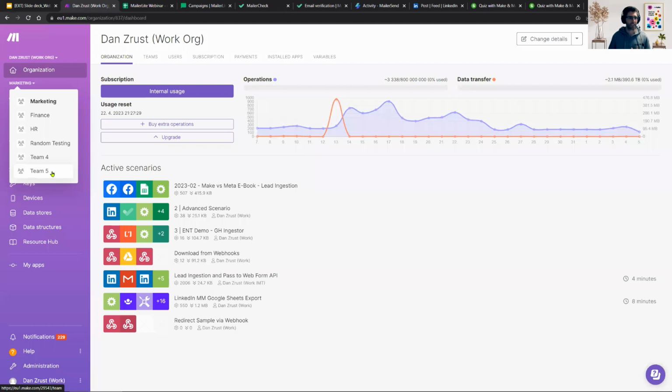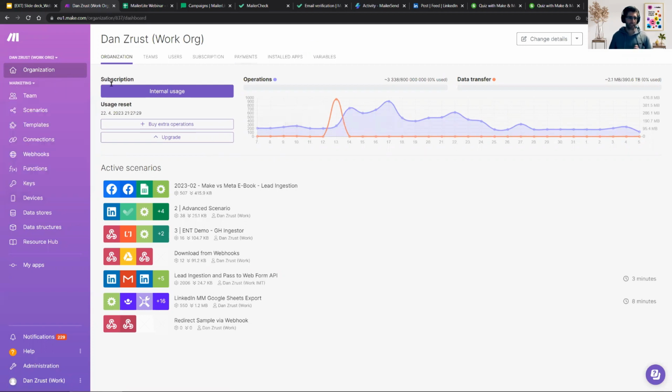So for example, you can have marketing people assigned to the marketing team where they will run their marketing related automations. And on the other side, you can have a finance team running their own automations totally separately from marketing. And you are sure that users will not interfere with each other. Okay, strongly recommend to use this feature. It's super powerful, especially for bigger organizations.